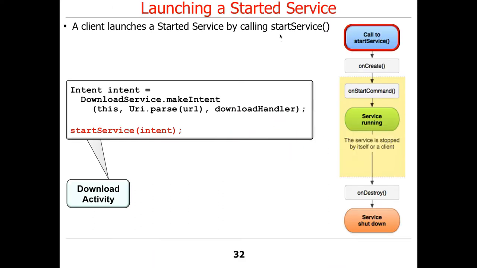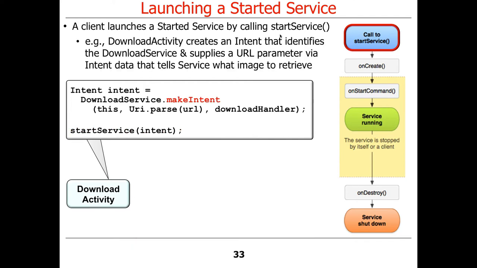Let's go a little deeper into how all this stuff works. Here's a snippet of code from the download activity. We're going to cause the service to start by passing it the intent. The way this works uses a pattern called the factory method pattern. We're making a factory method called makeIntent — factories usually have the word 'make' or 'create' in them. The implementation of makeIntent hides all the details of how the intent is made, then passes back an intent to startService.